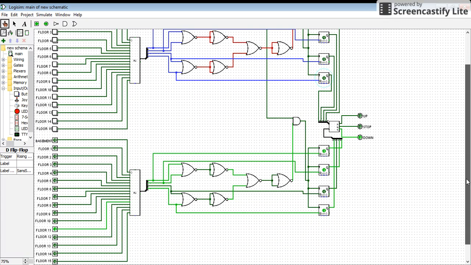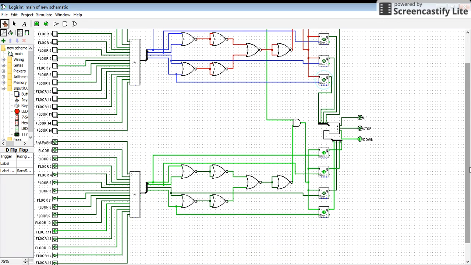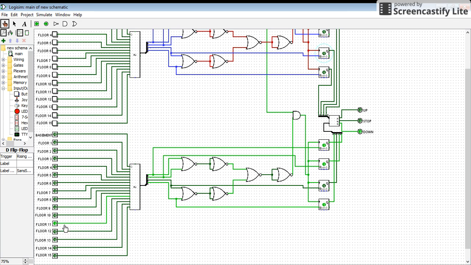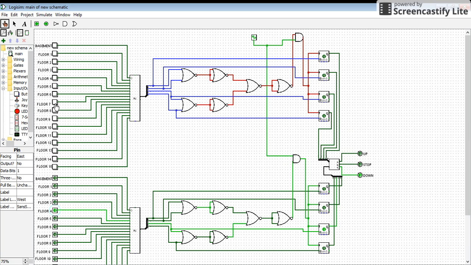So right now I have the elevator set at floor 11. If I press floor 12, for example, the magnitude comparator will compare these two values and tell the elevator to go up. And right here we see that we have an up output. Now if I reset the flip-flops and change the floor to, let's say, floor 4, and I go back up and I click floor 7, the output should say up, and we see up again.